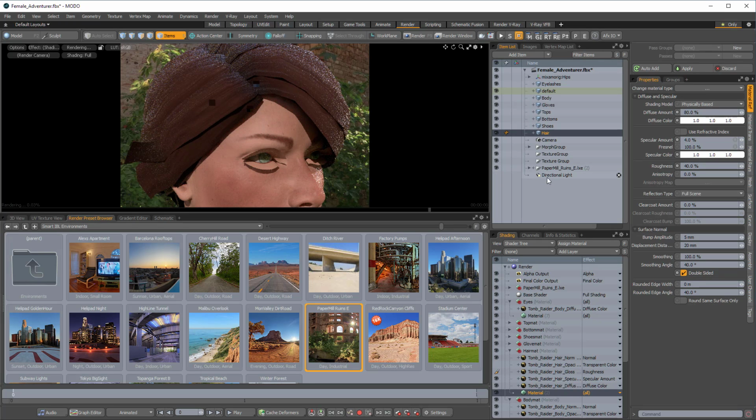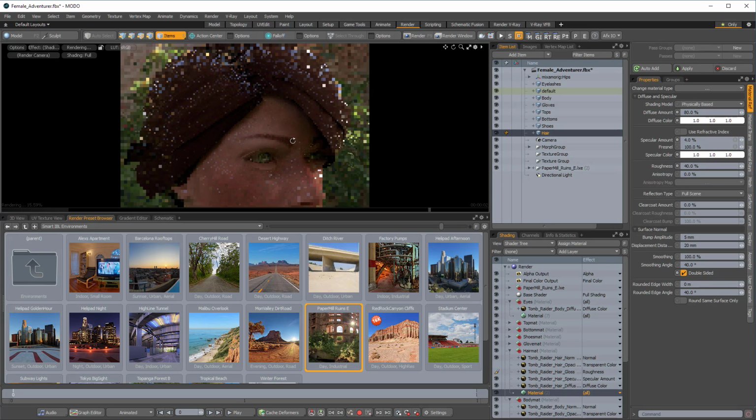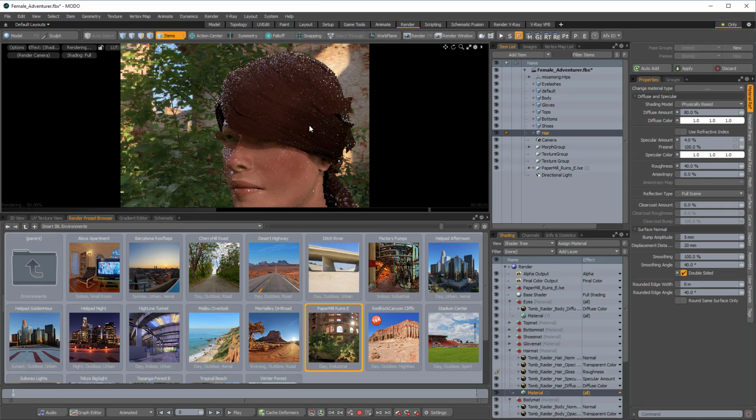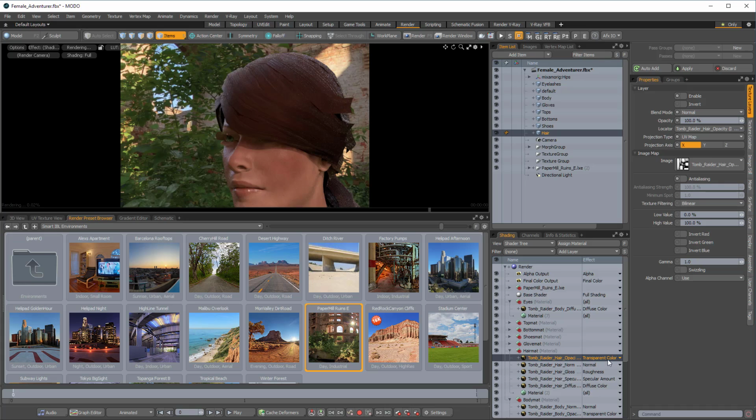And while we're at it here, let's turn off that extra light because we don't need that because it's not part of the paper mill ruins. All right, so there we go. Now that's starting to look fairly decent. Again, we can go in and make more tweaks and adjustments, but just for the general idea of setting this up here, what I'm going to do is take this and pull it up to the top just because I like to keep my masks up at the top.